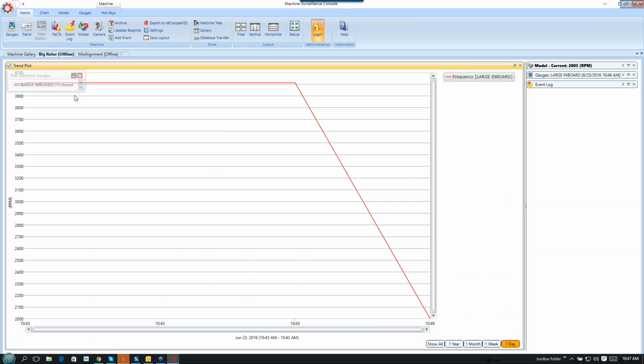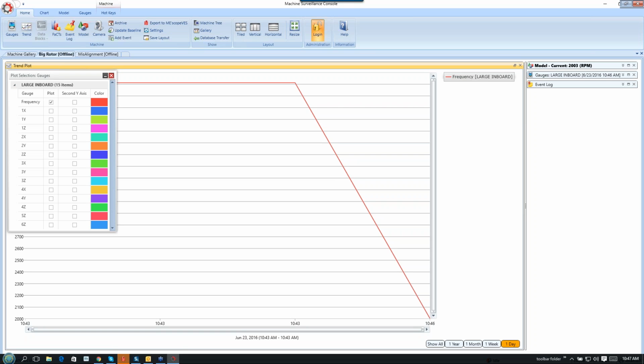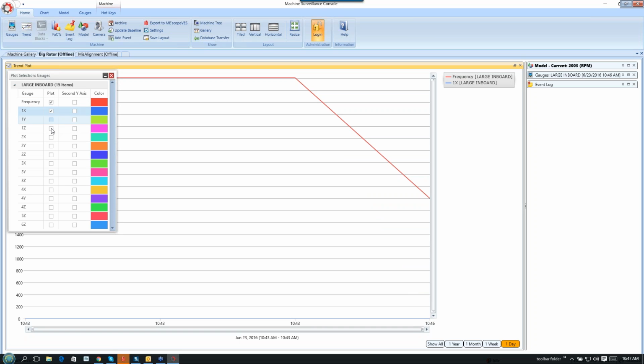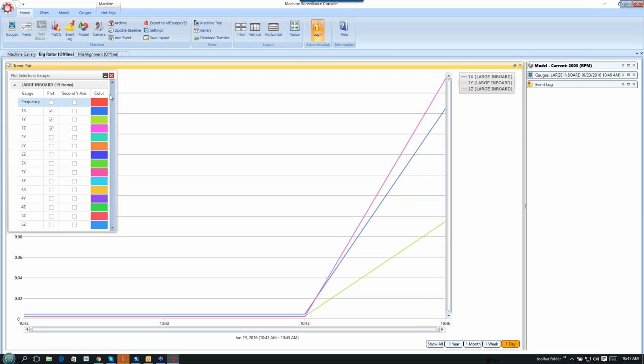So I'm going to go to plot selection here, and I'm going to just turn on some of the vibration data, and we'll turn off the frequency. Okay, so now we're looking at the two bearings, 1 and 2.